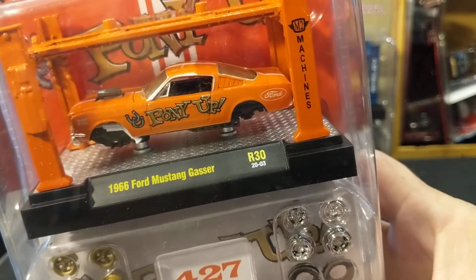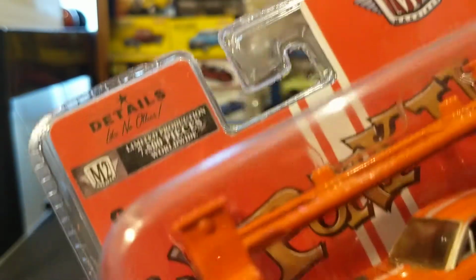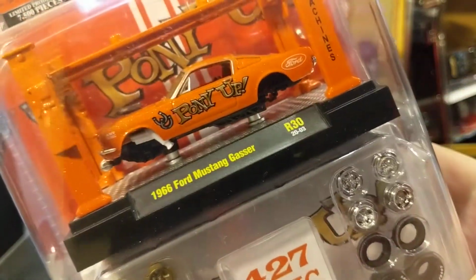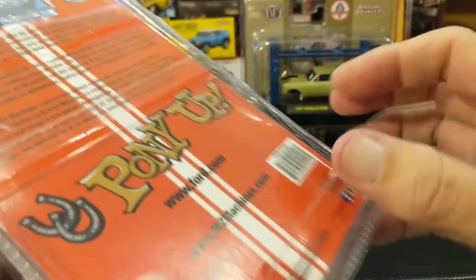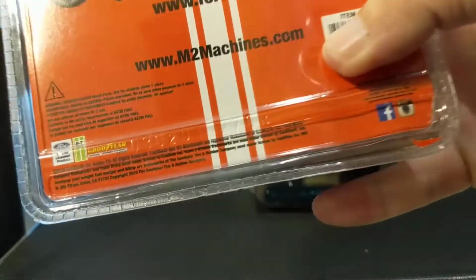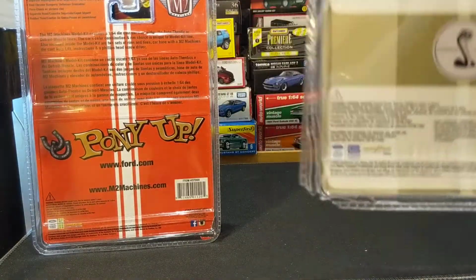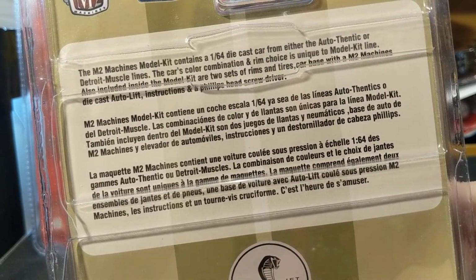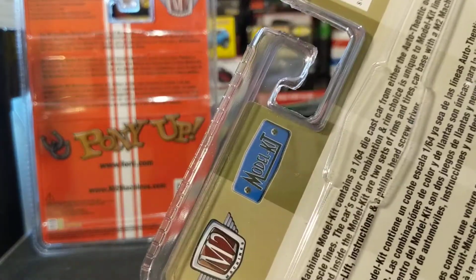So this one is the 66 Ford Mustang Gasser, pony up. It doesn't say, well, I guess it's a Gasser series. So choice of wheels and tires. This already has the engine, the injection scoop sticking through the top, so I guess you don't get to choose that, which is fine. Real quick, let's see if there's any important information on the back here, as far as series or anything. This is a 2020 copyright, so a 2021 car. This should be the same, I think. Yep. And if anybody wants to pause, you can read the information about the M2 Machines model kit.